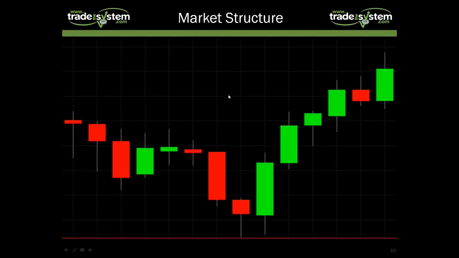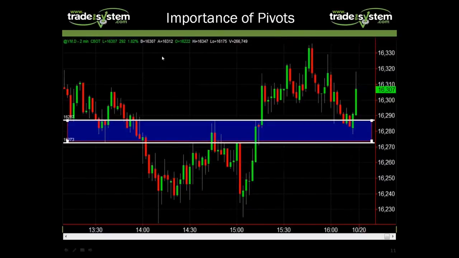So let's take the best of both of these, and let's talk about how we avoid this trade and we take this trade, okay? So I just want you to know that pivots and previous price action is king. There's nothing better than price in my mind as an indicator, okay? Because markets respect structure. And the longer term the structure is present, the better the support and resistance is going to be. Now, I've got a 2-minute chart here on the Dow.